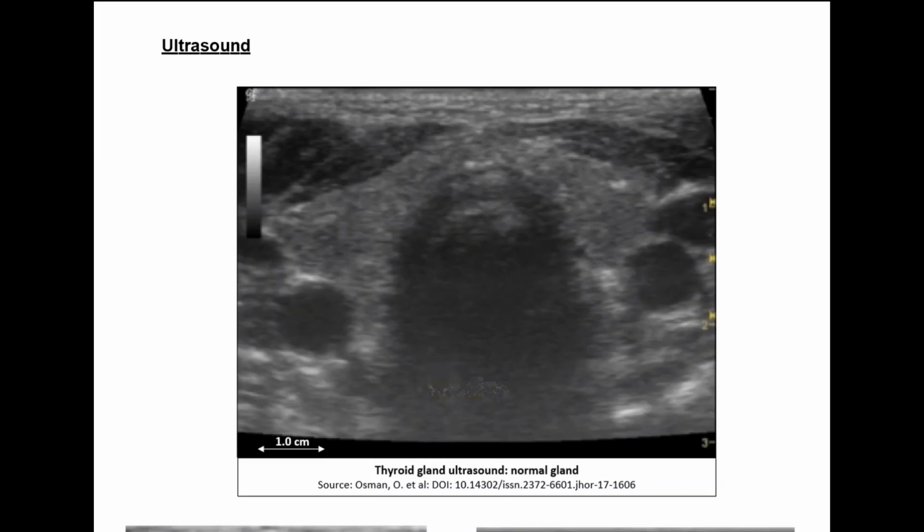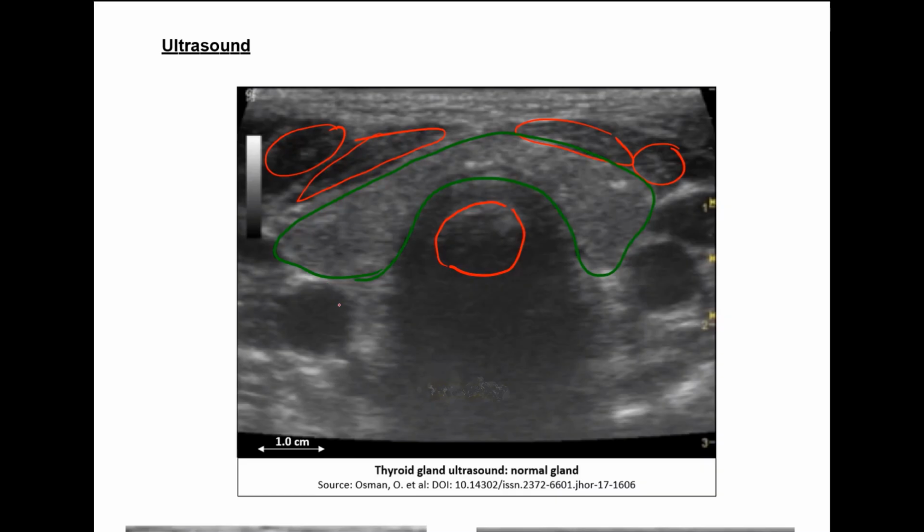So it behooves us to have a quick look and understand what we're seeing when we look at it. Here's going to be our trachea, and here's going to be the strap muscles over the anterior neck. The thyroid gland itself is going to be here. And then we can see there are going to be two other structures that show up as fluid.